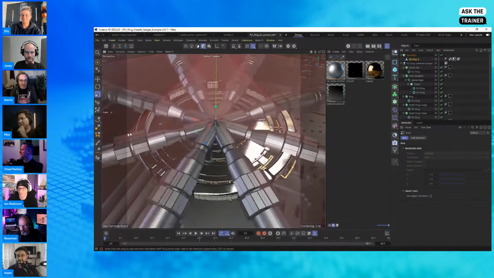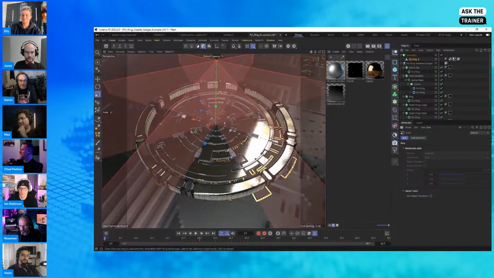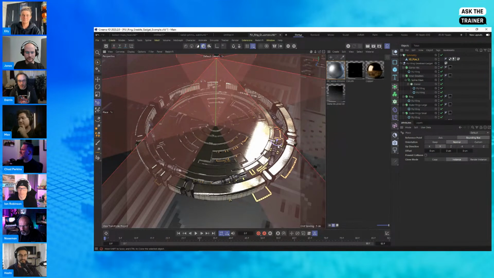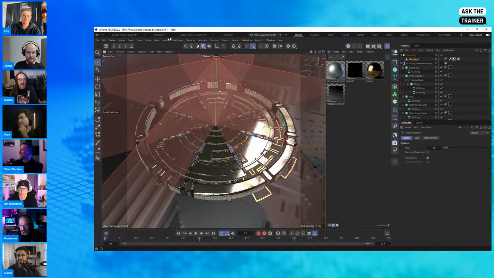So I'll just hold T while I click and drag in my view to bring that down. And I could even go to my place tool and put this where I want it, like so.